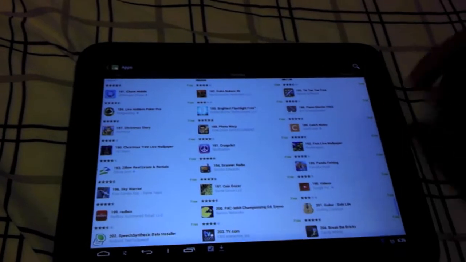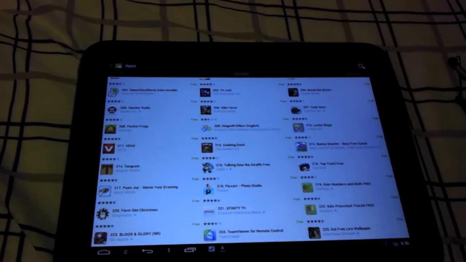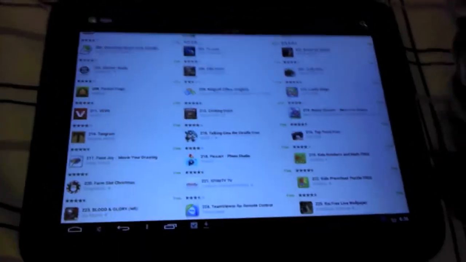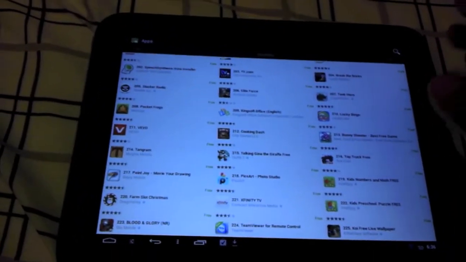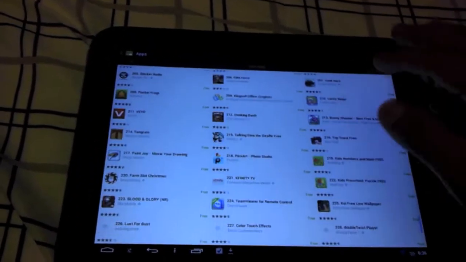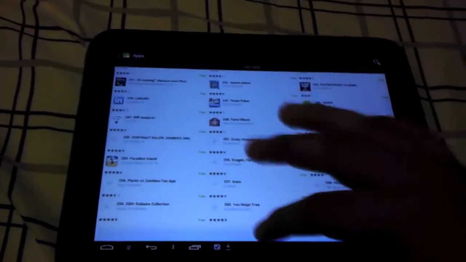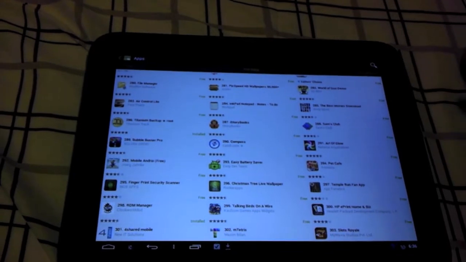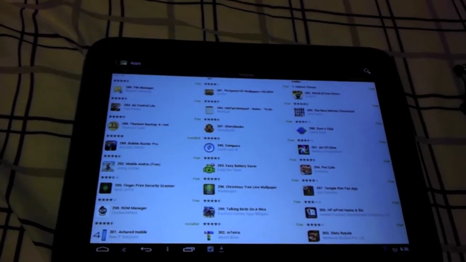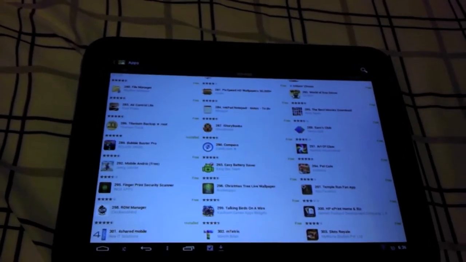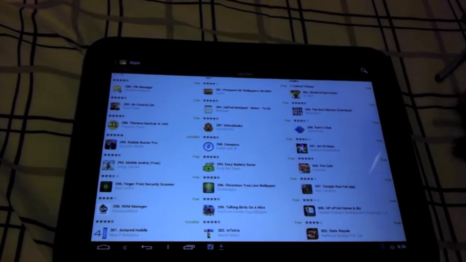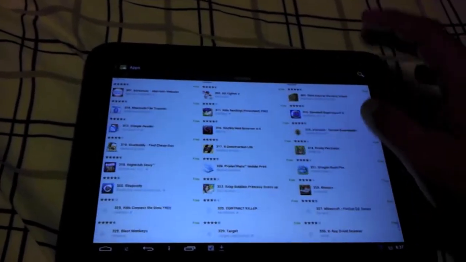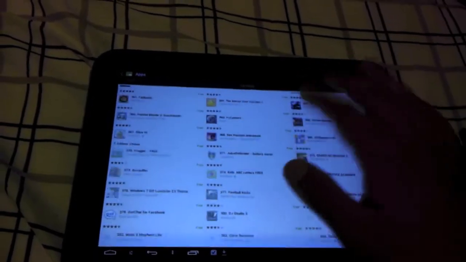but then again, gingerbread, I don't think it's ever going to be stable for the HP Touchpad just because ice cream sandwich would run way better on the HP Touchpad than anything else. So we're waiting for that. I'm pretty sure they're not too far off. I already seen some ice cream sandwich ROMs for phones, so they gotta be near some type of build for the HP Touchpad. So you could expect that.